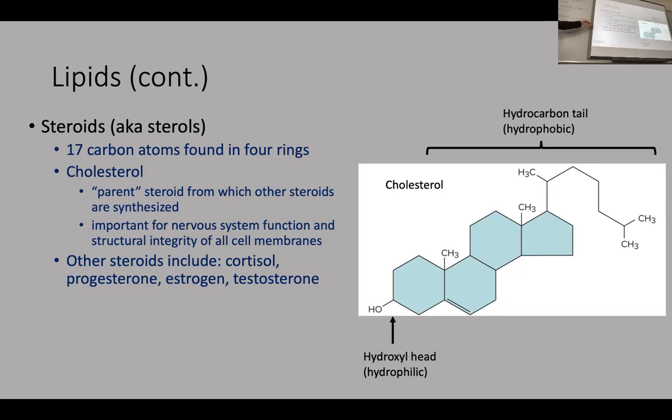From cholesterol, a lot of steroids. We have a lot of steroids in the body. These are probably some maybe you've heard of. Does anyone know what cortisol is? It's the something hormone. Stress hormone. Yeah. If you're really stressed out, your body's producing a bunch of cortisol. Not always good. Sometimes it can be helpful for short periods, but prolonged production of cortisol can have some negative effects on the body. So cortisol is a stress hormone.